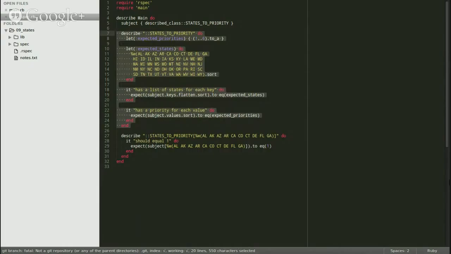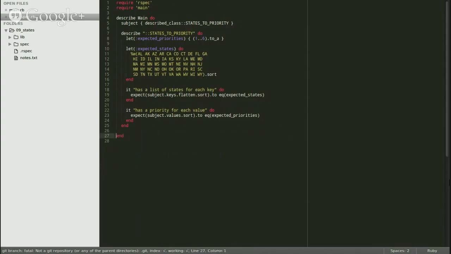And I think it's not, because it's testing our use of Ruby's hash. It's testing the way that we're using a hash to represent a relationship between states and priorities. We're not testing how that hash works. So I would not recommend having this second test here and just leaving the test to this one.